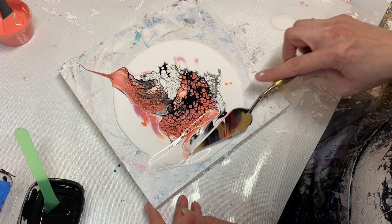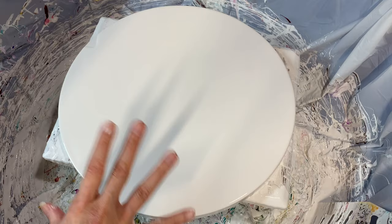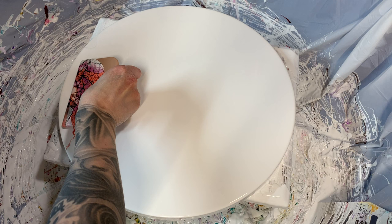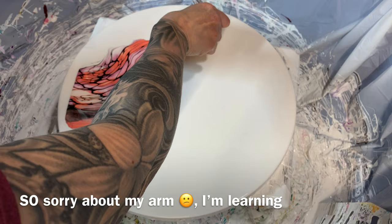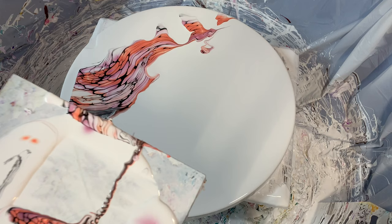All right, I've got my pillow on. I just went ahead and did it off camera. It's my normal Glidden Premium and Satin. And I'm just going to take some of this right here. And I kind of want to do four passes, similar to the round floating bloom I did. No, it was a square floating bloom. Jody just doesn't know what she's talking about. Where I did the four swipes.